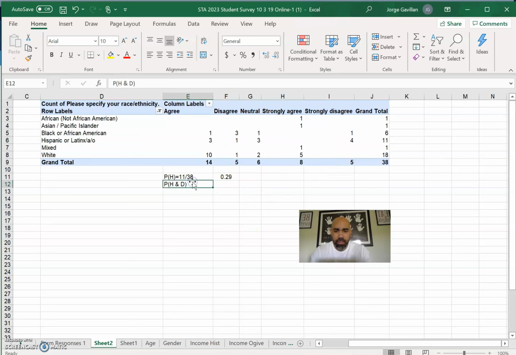So the probability for this would be 1 out of 38, because 38 is my total. So this would be 1 divided by 38. Let me just do this so I can have 2 decimal places off the bat.